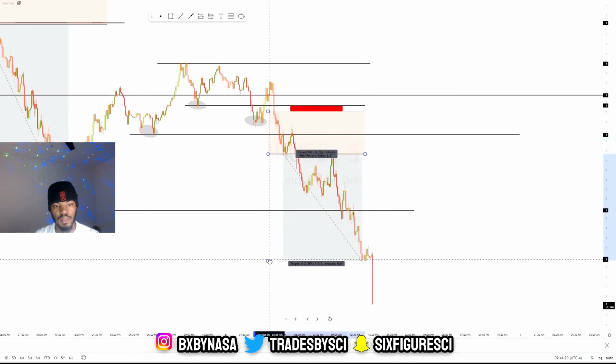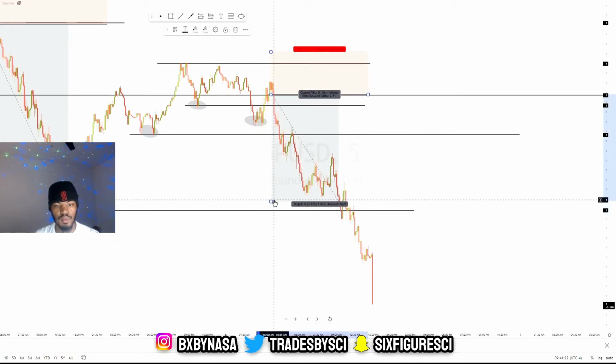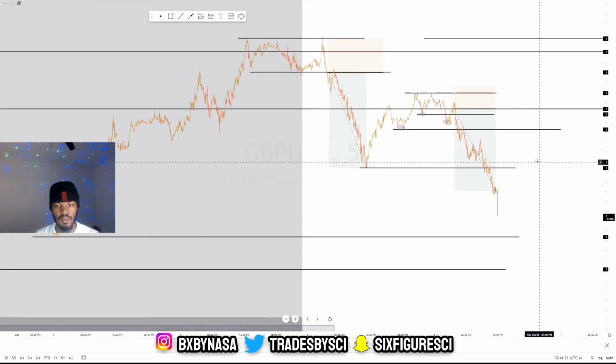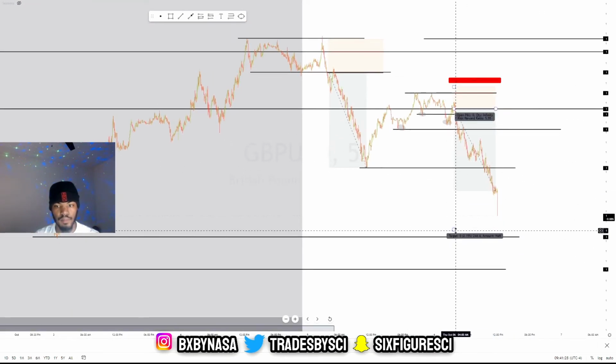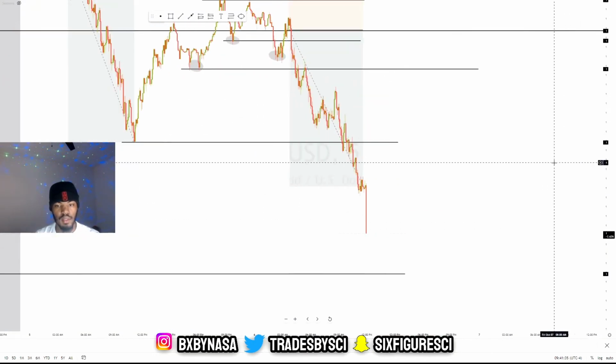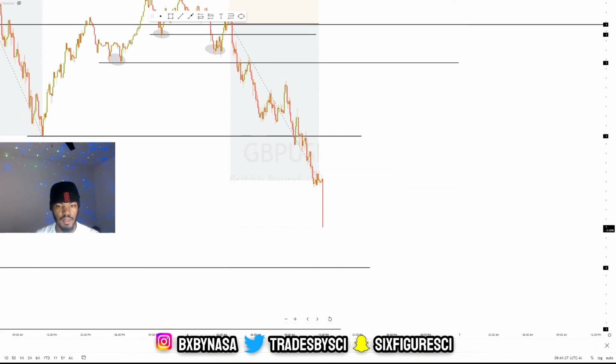Price is still going. And remember, we were targeting as well some more lows that were down here. Let's see if we can get down to that level, because when price is selling, it's targeting lows, and when price is buying, it's targeting highs. All right, so we continue down. Let's see if we can get to that level.